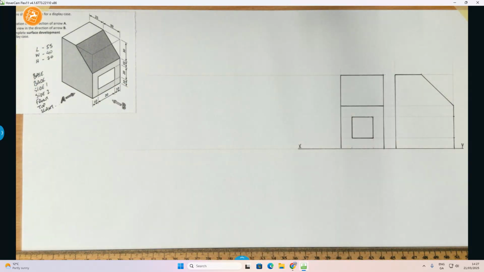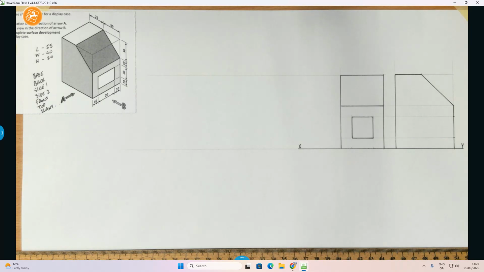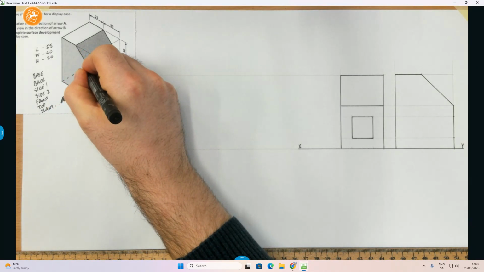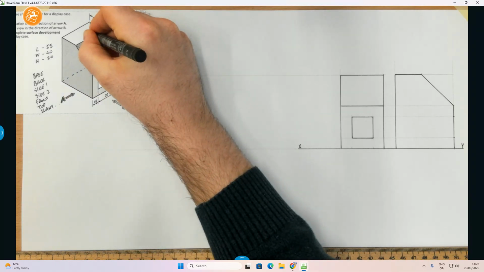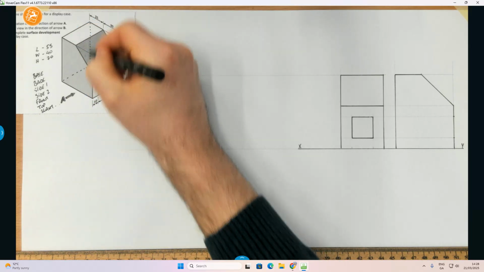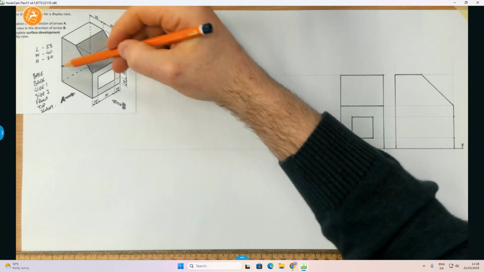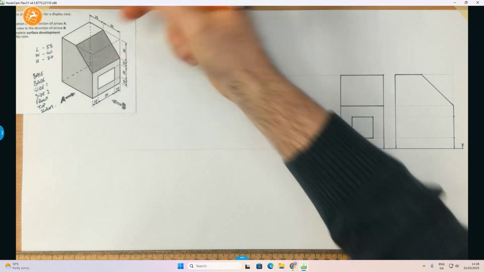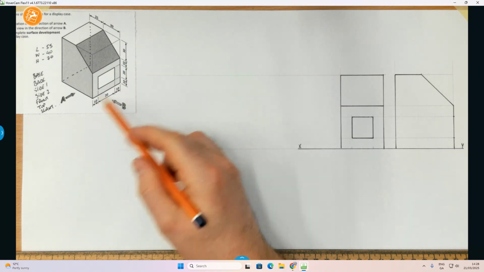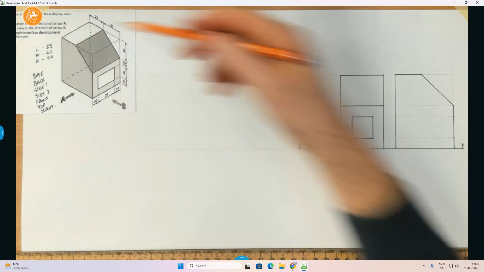And the first surface I'm actually going to do is the back. So if we come over here and we try and imagine what would the back surface look like. Well, imagine you'd have an edge running in there like that, and you'd have this edge going down to meet it. So we can see that face there. That is the back surface, okay? So what I need to work out the back surface is, I need to know what the overall height is, and I need to know what the overall width is, because that's the width in the direction of arrow B. How wide is that line? It's obviously 40 wide, and the overall height then is 70.